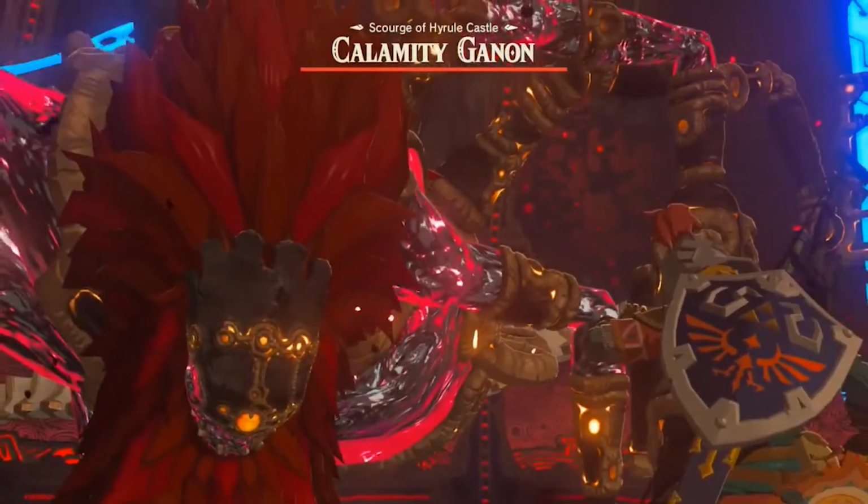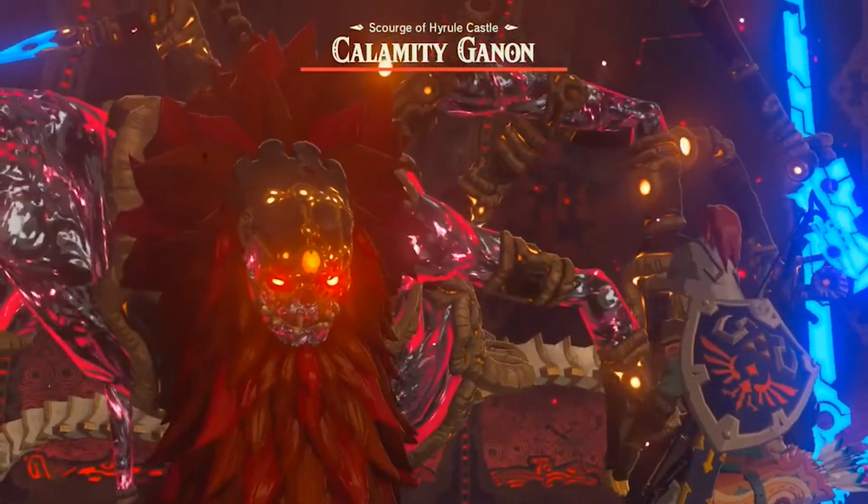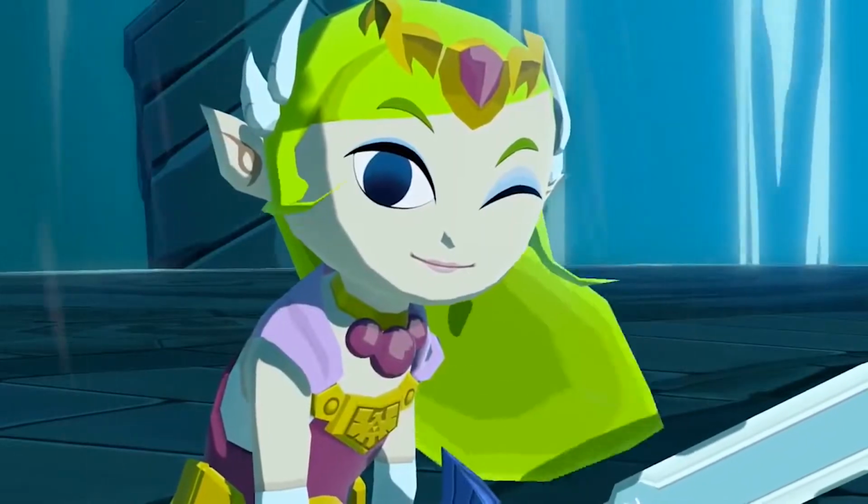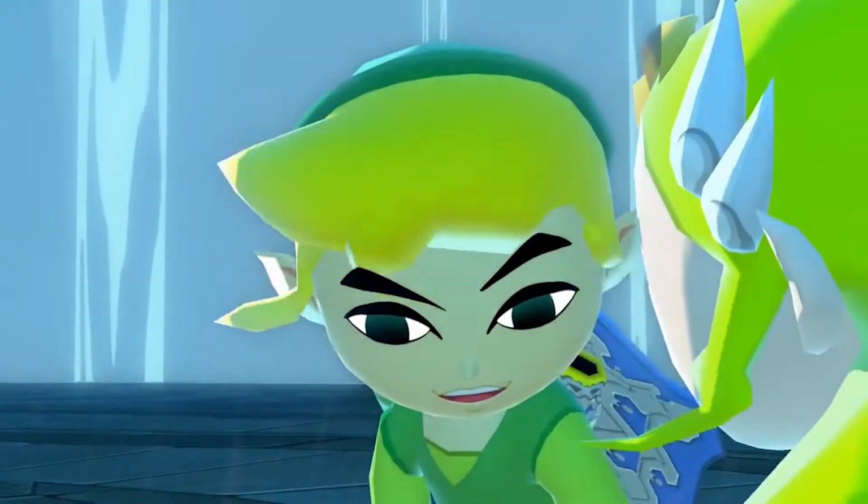So you've made it to the end of the game. You're all stocked up with your potions and your hearts full, a fairy or two by your side, and this cute girl you just met who really wants to shoot this guy with light arrows. She might have some anger issues. You might want to look into that.